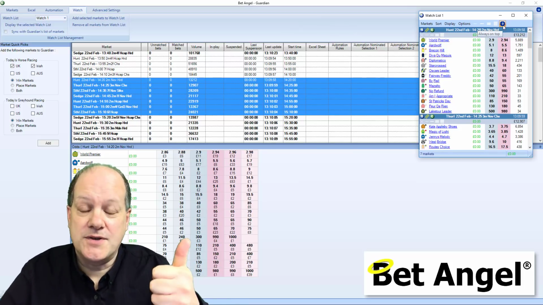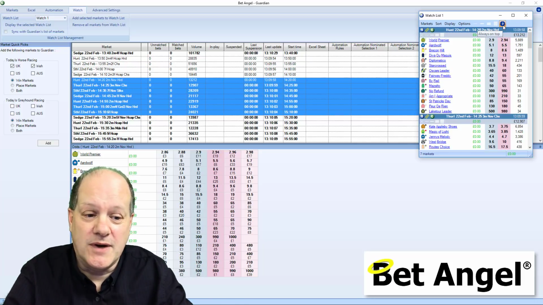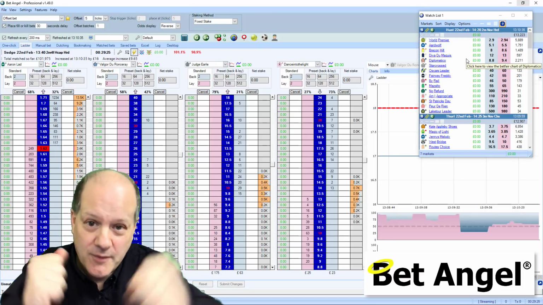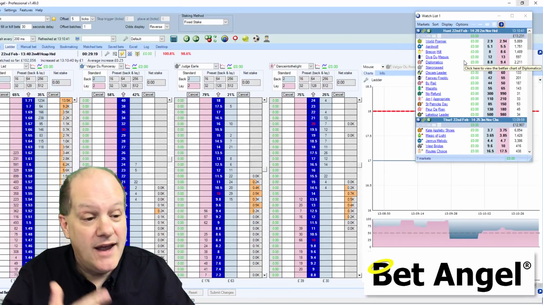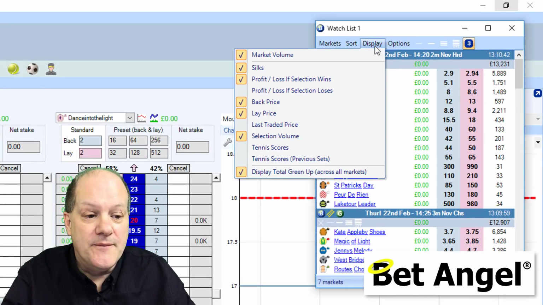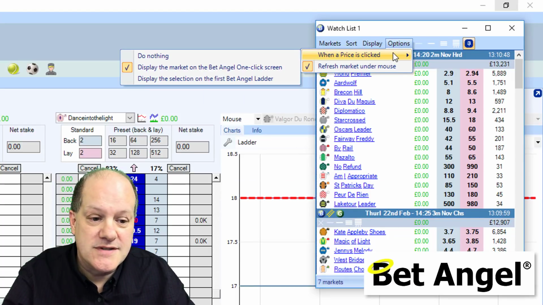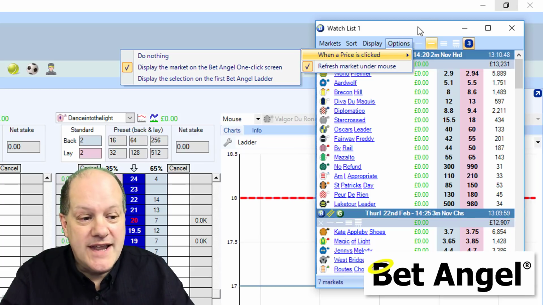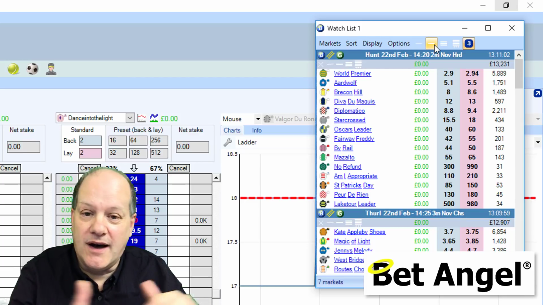So you could have an Excel sheet running in a market, you could have automation running in a market, you could actively be trading it, and you could have it up on the watch list as well. And again, we can close down Guardian and the watch list will stand independently of that. Guardian's working away in the background, doing all of that work for you, and it's displaying the information on the watch list for you to have a look at. And again, on the watch list, if you wanted to, it's perfectly possible to actually spawn a market from there as well. So you've got loads of options within the watch list, but if you actually want to switch to a market using the watch list, you can do that as well. And obviously that is really handy for keeping an eye on all of the individual markets that you see there without having to look at them in Guardian and so on.